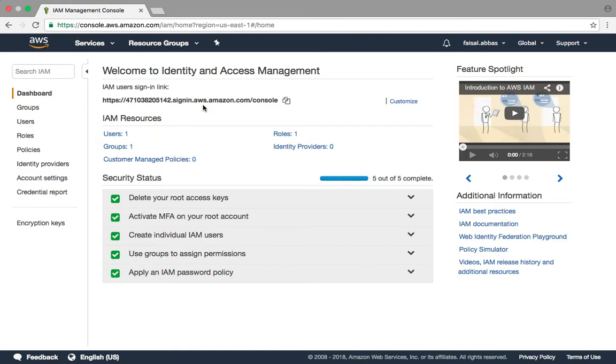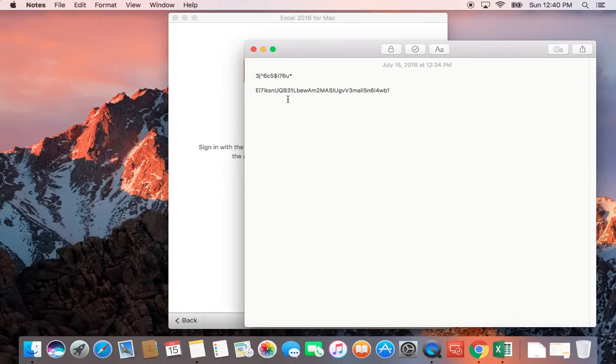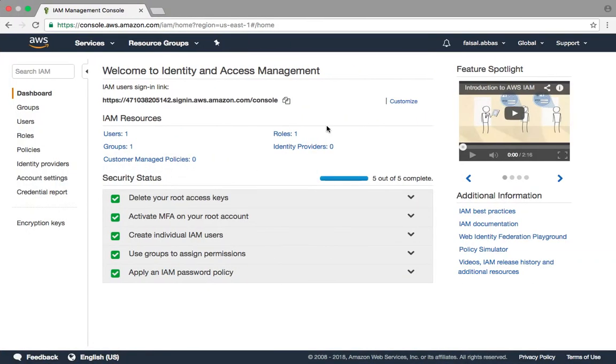I have to copy this here. Okay, so I copied it here, and I'm gonna go back. Okay, alrighty. I'll tell you the reason. So I need my account number to log in with the IAM user which we created.